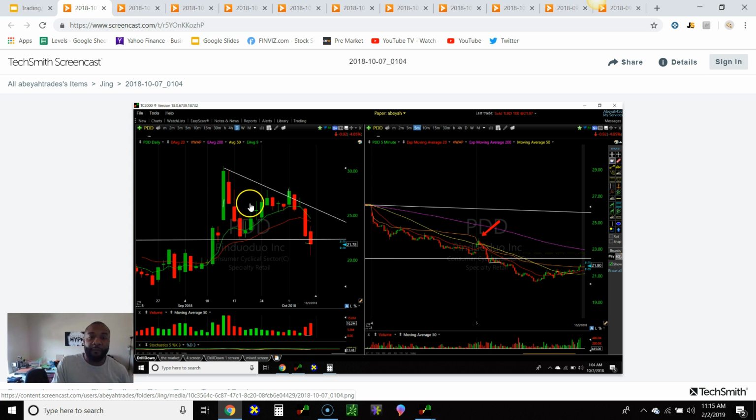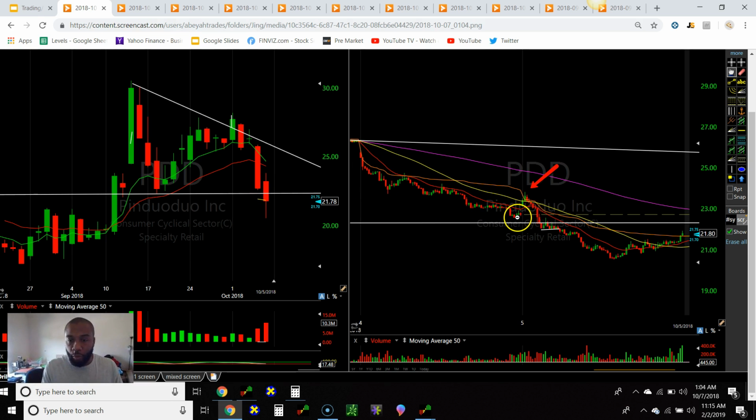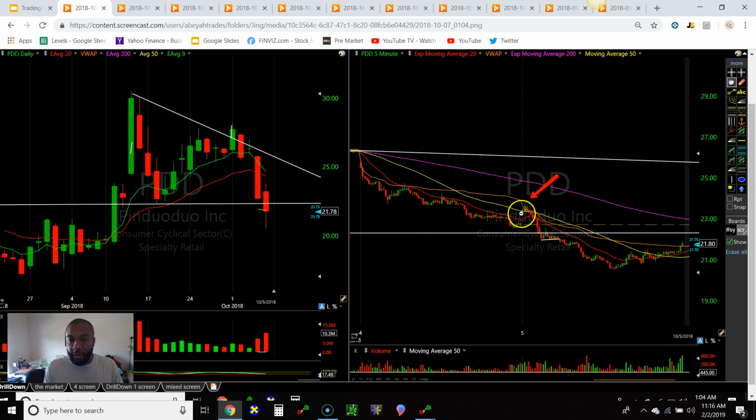So this is PDD. Tried to flag up, failed. So longs are getting out of this thing. It's breaking moving averages. So shorts are like, hey, we just broke the moving average, and it had a big down day the day before. Let's look for a continuation. Stock opens up, tries to gap up a little bit. Shorts ain't worried. Boom. Starts to roll over a little bit in the first 10 minutes or so. 5, 10, 15, 20 minutes. Breaks lows. Boom. Goes red.